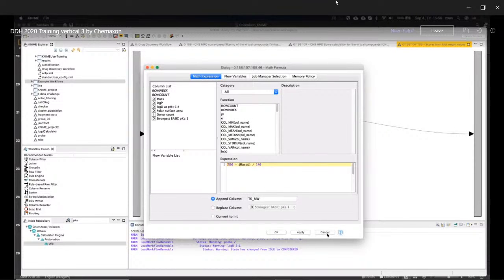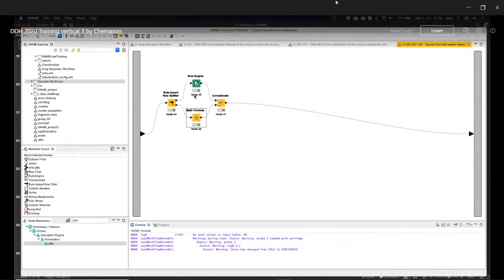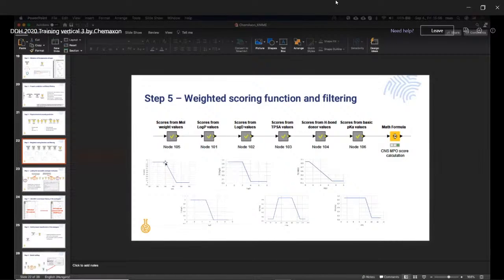That is going to be our function. Then we just concatenate these 2 branches. For everything that is smaller than 360, it gets assigned a value of 1. Everything that is bigger than 500 gets assigned a value of 0. And in between, we have that equation that results in this slope, this part of the function.